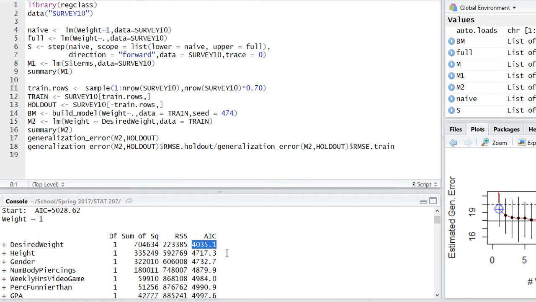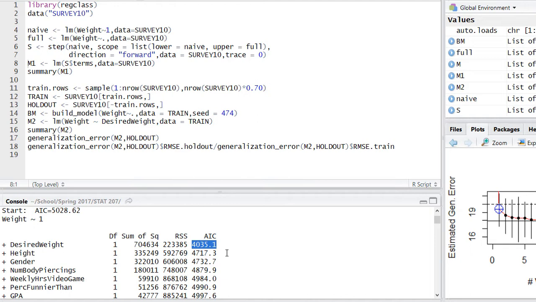We get to see nice stuff like the sums of squares, which is the reduction in sums of squares. And so we have the reduction in sums of squares right there, and we see the AIC. But with that in mind, this is only focusing on AIC. That's how it is ordering these models. And that is related to the sums of squared error. So we're pretty much just focusing in on AIC, at least the way this is working, but there's analogous relationships to the sums of squared errors.